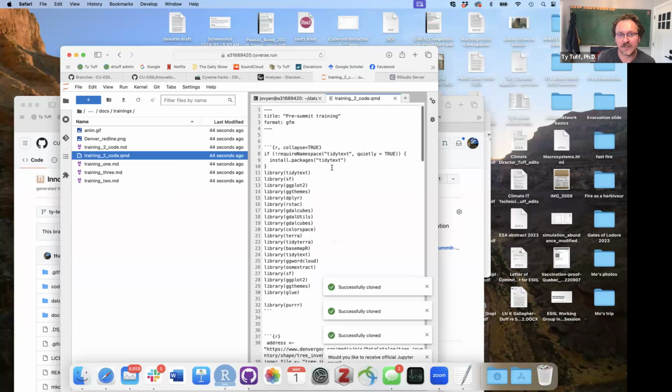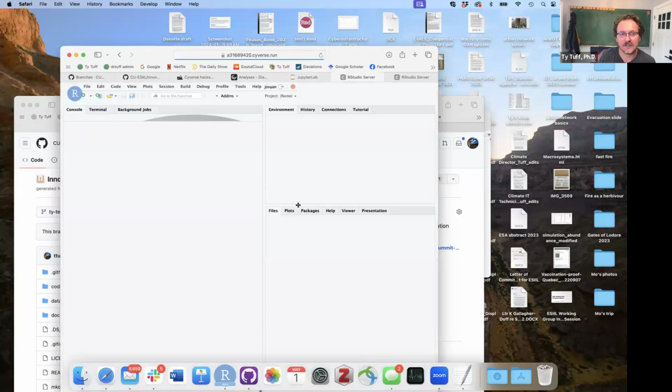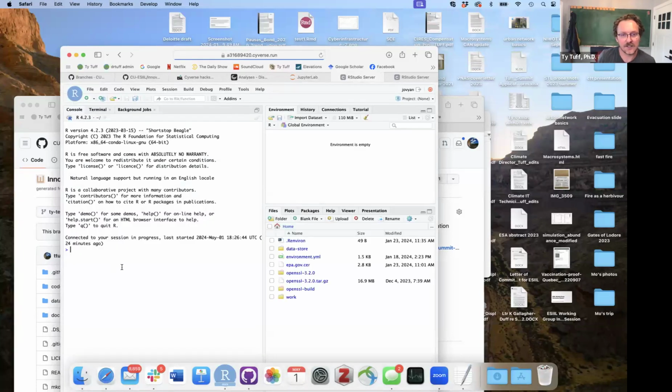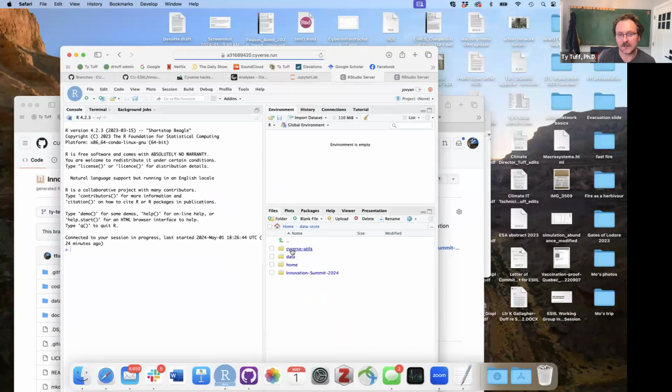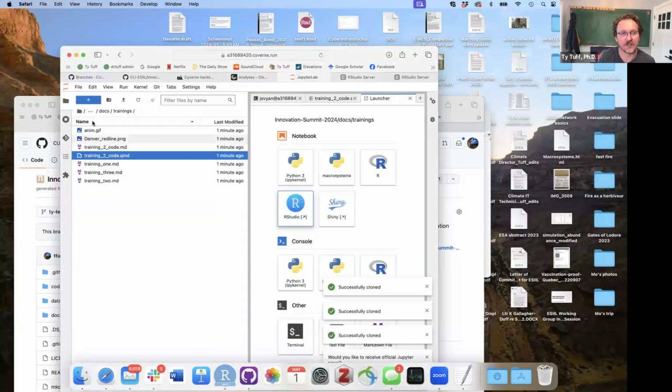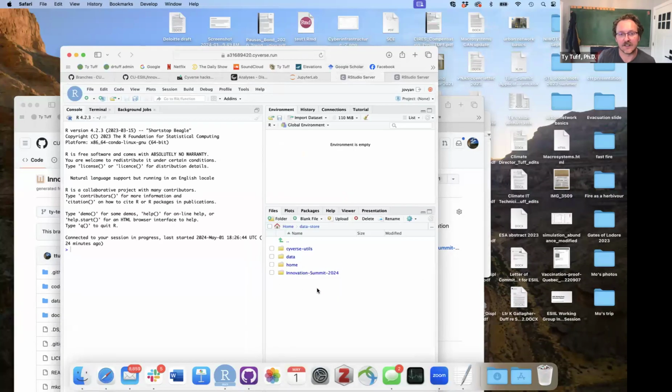That opens as just a text edit. So instead, hit this plus button right here. And we'll launch that RStudio again. Okay, now inside RStudio, we're going to see the same file structure. It's just hidden one folder in. So right here, there is data store. You're going to click on data store, and inside now you should see what looks like what you saw out here. Same structure you see here. You now see inside of here, just like this.